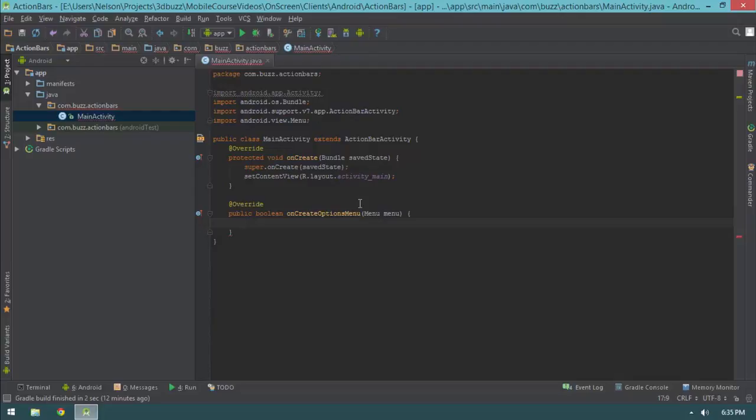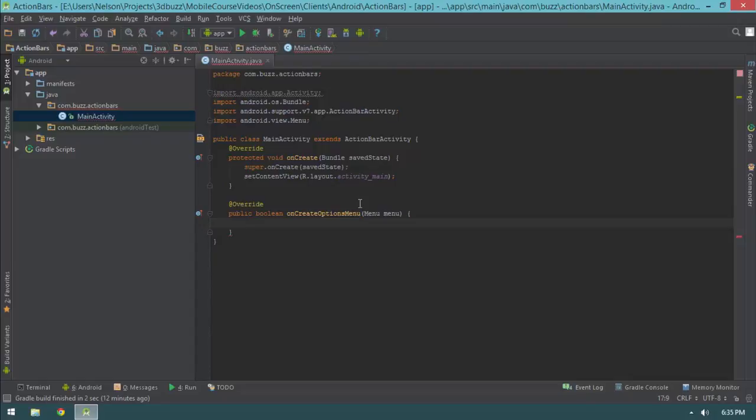And that XML file is not surprisingly going to be read in by, guess what's going to be called? The menu inflator. So just like we have our layout inflator, which takes a layout XML file and turns it into a set of objects, our menu inflator takes a menu XML file and turns it into a set of objects, and then stuffs all those objects into our menu object.